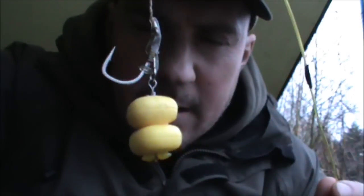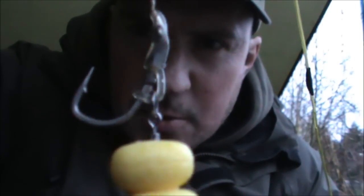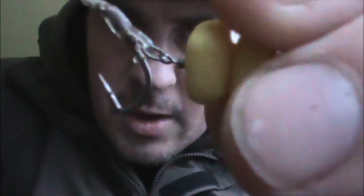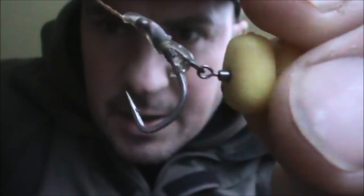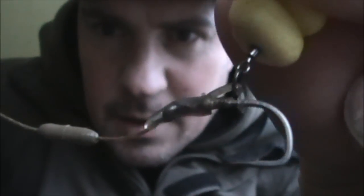And then as you can see, the little sleeve over the hook is one that's got a loop on the back, and to that you can fit a little micro swivel, and that's what I've got my fake corn hooked onto. Just threaded a bit of braid through the other end of the swivel, which you can't see because it's embedded in the corn now. That just allows a bit of free movement of the bait. There you go. You can see it nicely there now.